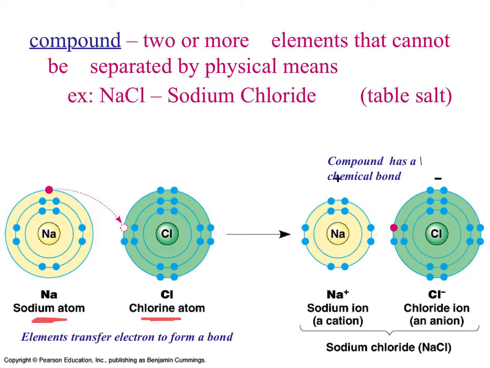So we have a solid and a gas, and if they react together, both of those chemicals or elements are pretty dangerous, pretty hazardous to have around. Pure chlorine is very hazardous. But when they react together, the properties change. Remember, we talk about how a chemical change is when a new substance is formed, and so that new substance has different properties. And what we get when sodium and chlorine react is table salt, ordinary table salt, not dangerous at all. 2 very harmful, hazardous elements react together to form something that we use all the time, salt.